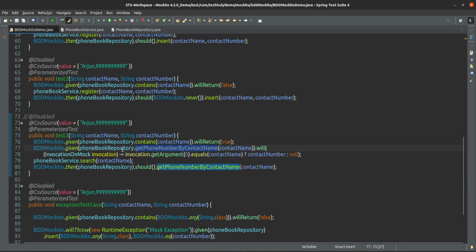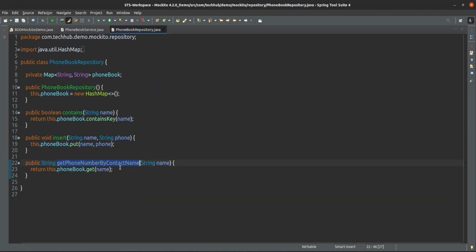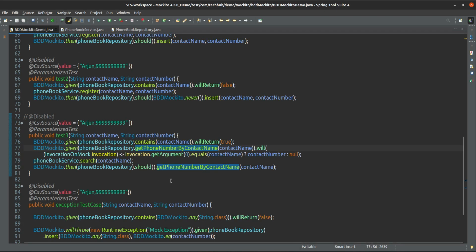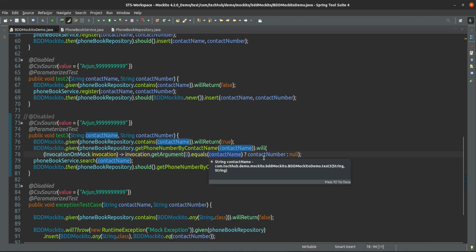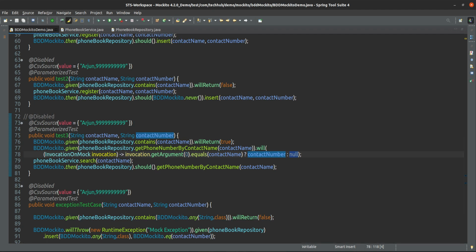If you see this method of the phone book repository, only one argument is there currently, so that's why I am getting that one argument only, and that argument should be equal to this name. If it is equal to this name, then return this contact number, simple. Otherwise return null. So we are making one condition here.